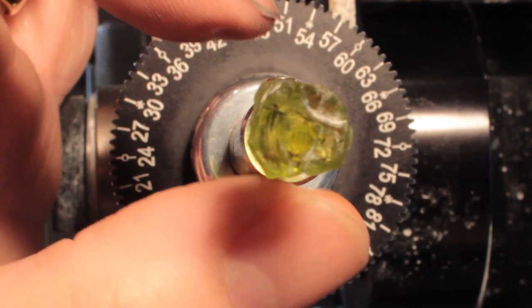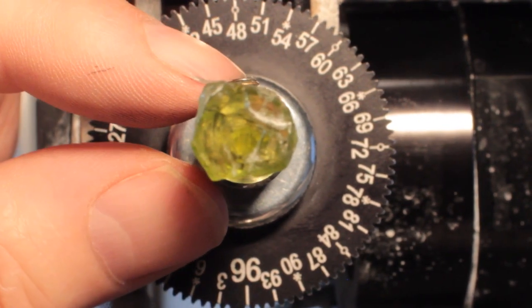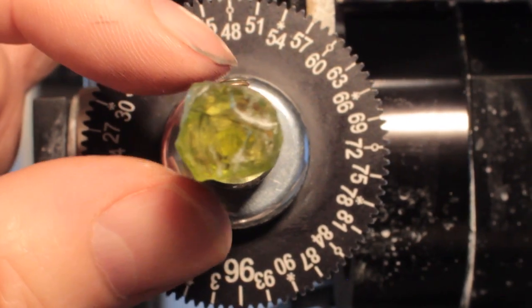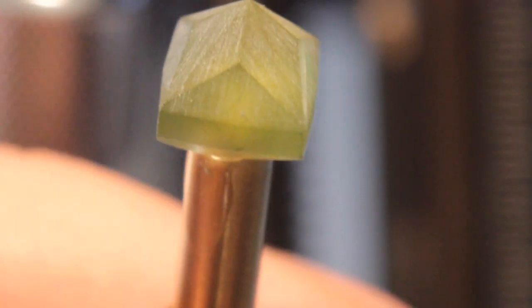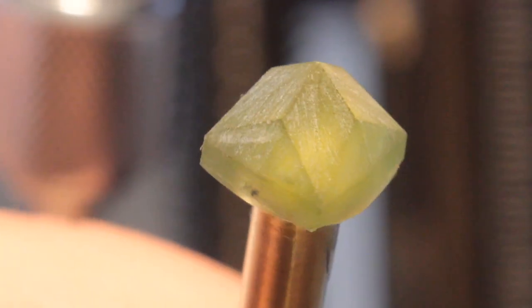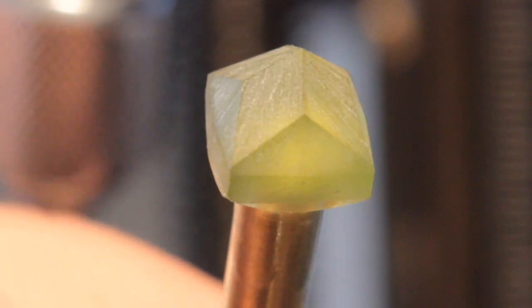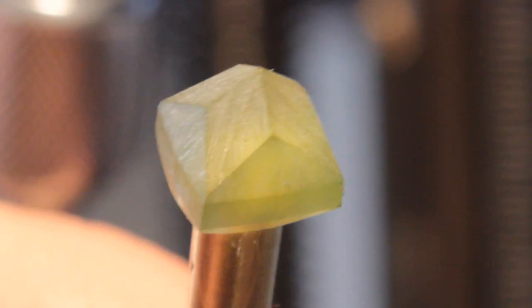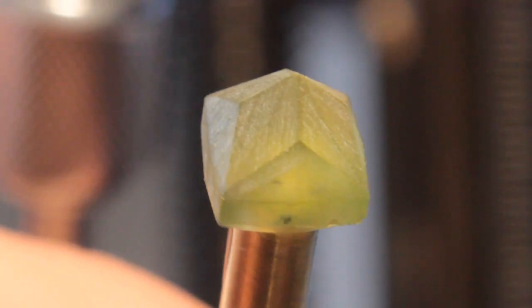And when you get it about where you think it's about right, you tighten up the dop retention screw, and we're ready to start cutting our Peridot. So just using the rougher topper laps, I've preformed our Peridot. I started with a 320 grit topper and then went to my 600 grit topper. So now I'll work with the 12M and start pre-polishing our Peridot.